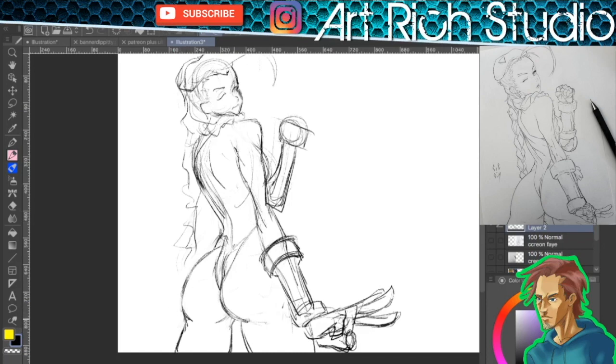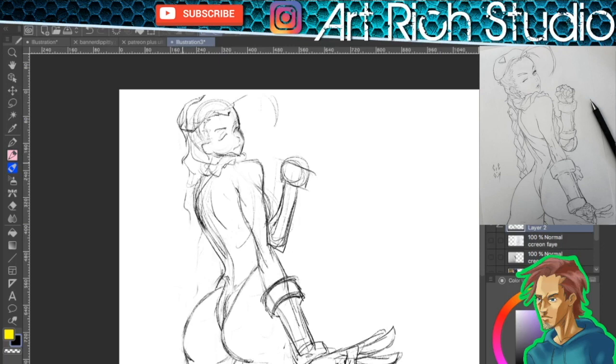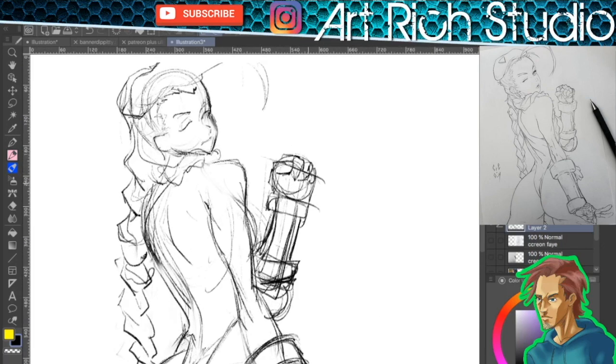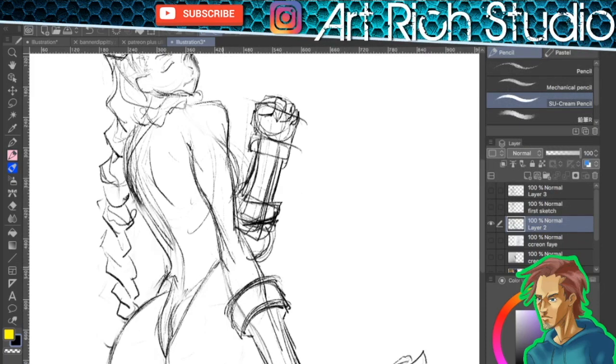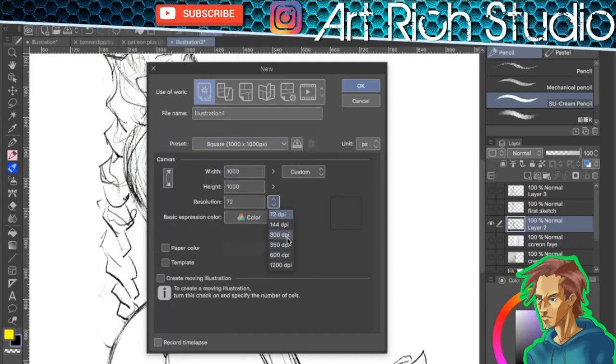But I can see now what I was struggling with, and I can't believe I was struggling with that at the time. But sometimes it is like that with art, and you just got to push through it, or quit, and then come back tomorrow. But what I've noticed through drawing and painting for this long is that if I just keep going, even when I'm sucking at it, eventually I'll figure out what I'm doing wrong, and I will get better, or I'll be able to fix it. Sometimes I'll even step away from that particular drawing and go draw something else, or I'll go read a comic or go find my inspiration again.